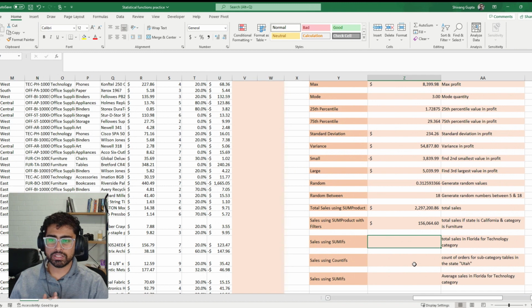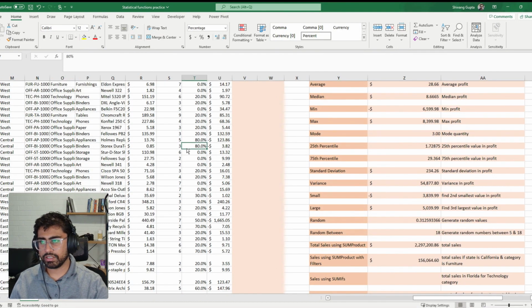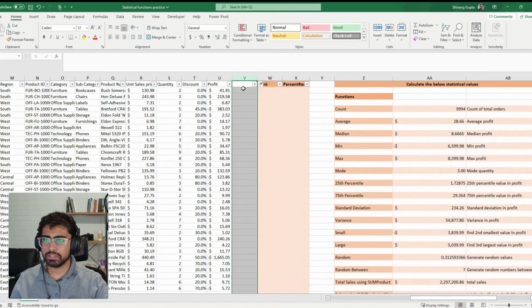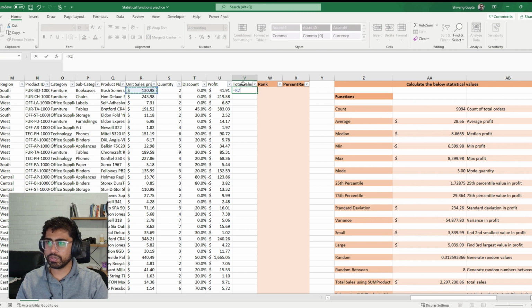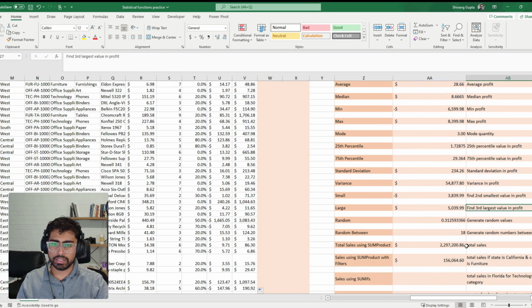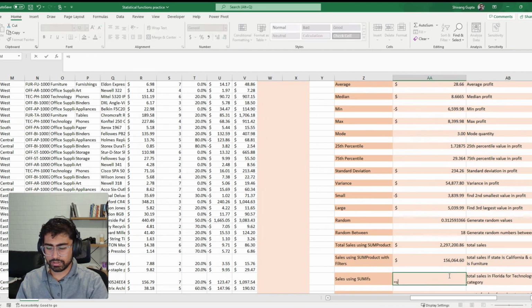Now, if we want to use SUMIFS, so if we want to calculate the total sales in Florida for the category technology, first I can get the total sales over here, which would be unit sales price into quantity, and then I can use SUMIFS. It asks for the sum range.